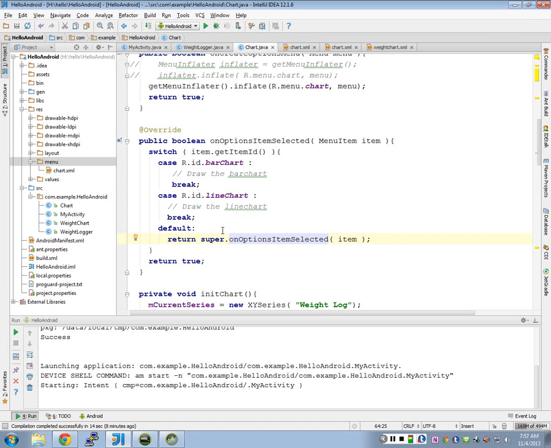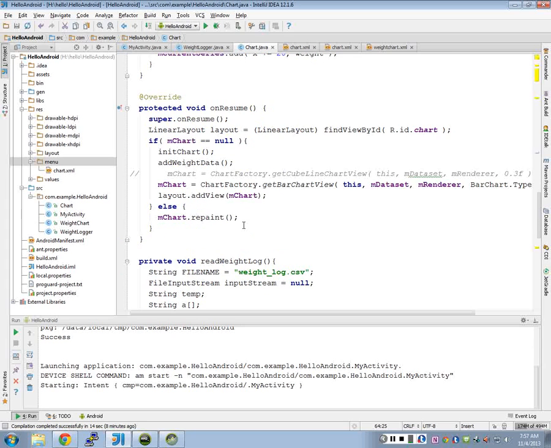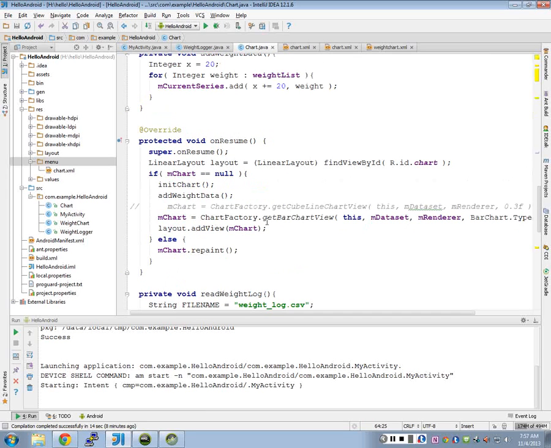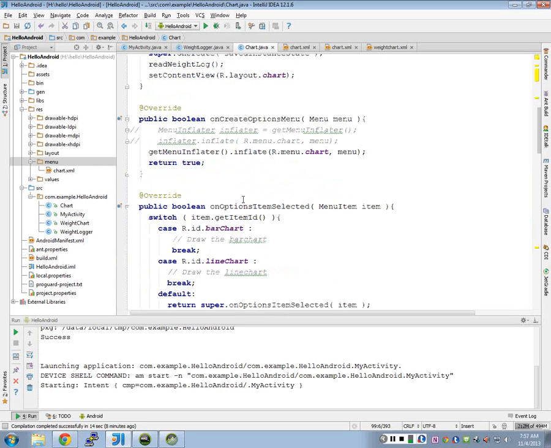So now we can go down and actually draw the chart. So we had this code in here whenever the chart would be drawn. And what we could do, just to show you, and then we're going to refactor the heck out of this, but I'm going to copy this up here just to show that it will work.